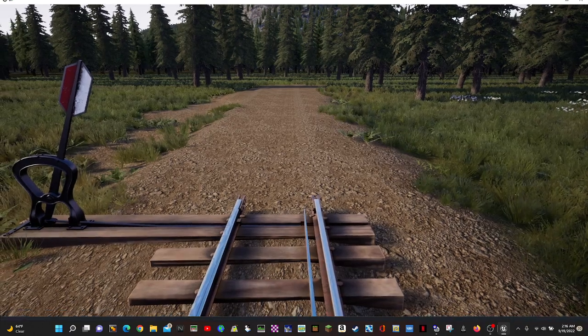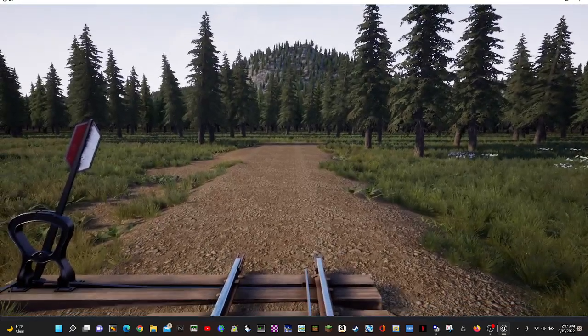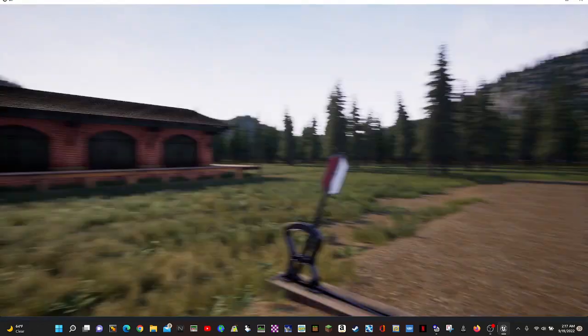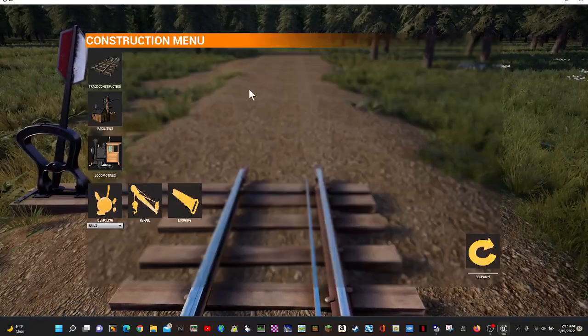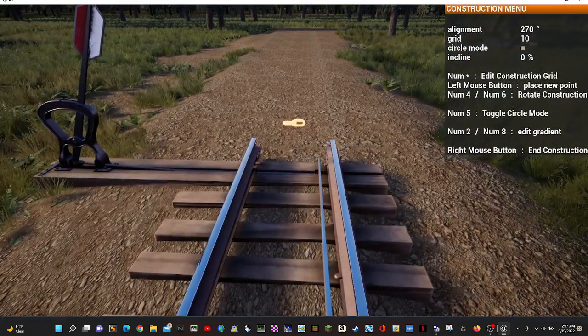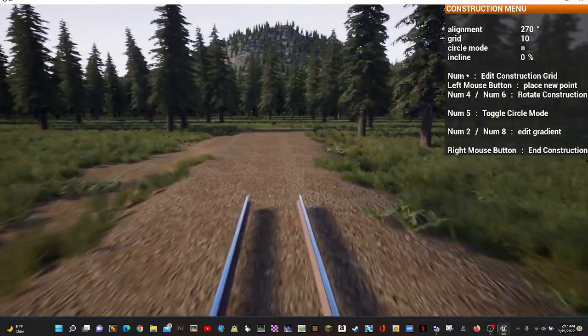So here I got my switch going off that way for future use. So we want to go up here to the end of this rail bed, and then we're going to have to start adding rail bed. But then we're going to go up and curve around a little bit and come back to the warehouse here. So let's put a little bit more rail in here.